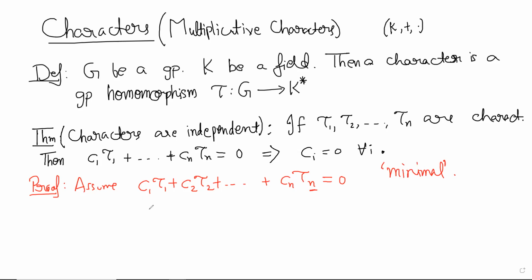When we say that we want to go by induction, we want to assume that if it is true for n, like if a combination of n of the things is equal to zero, then each of them is zero, and using that you want to prove the next case. So that's like forward induction. What I am doing is the same thing. I'm kind of using the well-ordering principle. I'm saying assume that the theorem is false and take the smallest counterexample. Look at the smallest n for which it is false, but then I will produce a smaller n for which it is false, and that will be a contradiction.